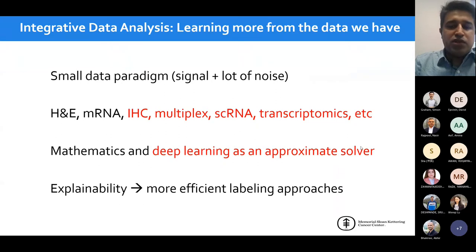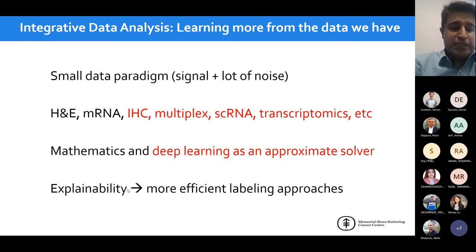One potential use of deep learning algorithms that we've recently started looking into is to use deep learning as an approximate solver, using some newer deep learning paradigms that are coming about, like deep equilibrium models, where rather than modeling the layers explicitly, you model these as implicit functions, and then you can incorporate objective functions with different constraints, et cetera, and you can speed things up drastically with that.